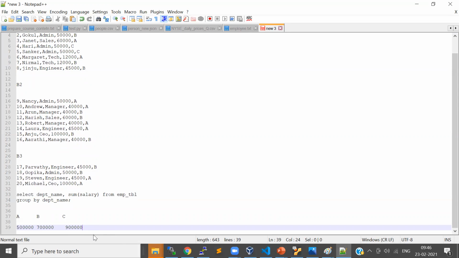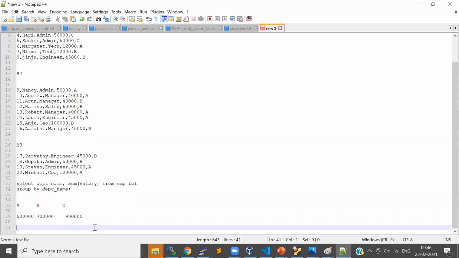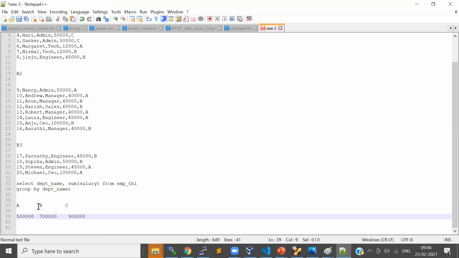So this is the final output. When I ran this query, this is the output you get. In MapReduce, how to achieve this? Now we'll discuss this.